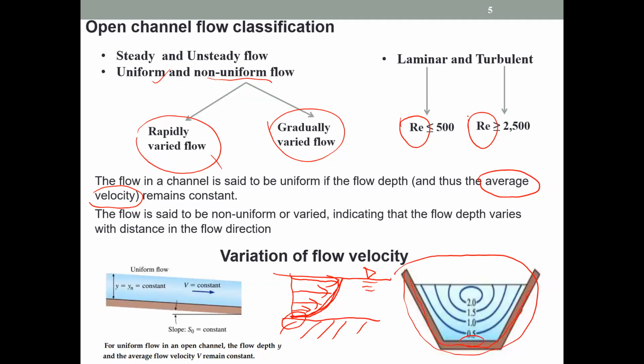But it depends on the application, whether you are applying it for pipe flow, open channel flow, or groundwater flow. For example, for groundwater flow, to apply the Darcy equation, we need the Reynolds number to be less than 1. So the threshold there is 1. But when it comes to open channel flow, we call it laminar flow if the Reynolds number is less than or equal to 500. It is not 2000 now, it is 5,000. Sorry, 500. But if it is more than 2500, then it becomes turbulent. In between, there is a transition region. Right? So that is how we define laminar and turbulent flow.